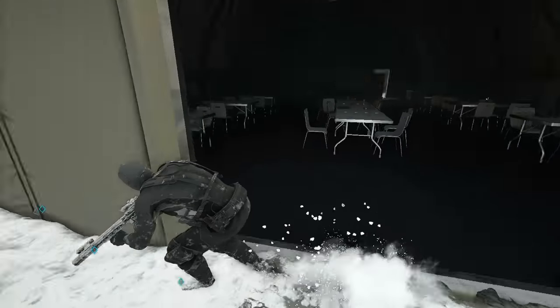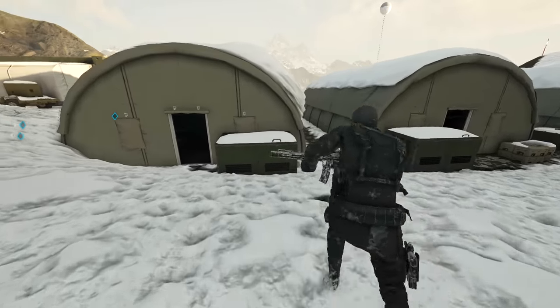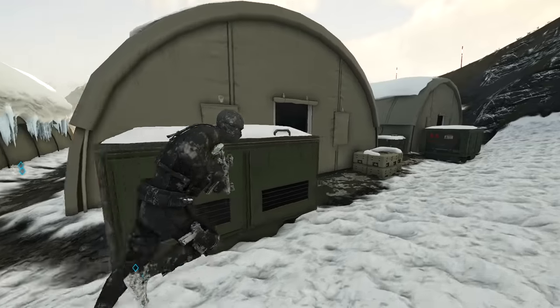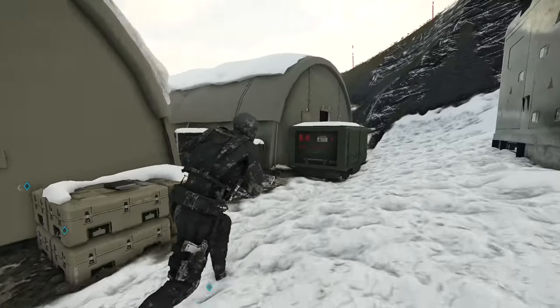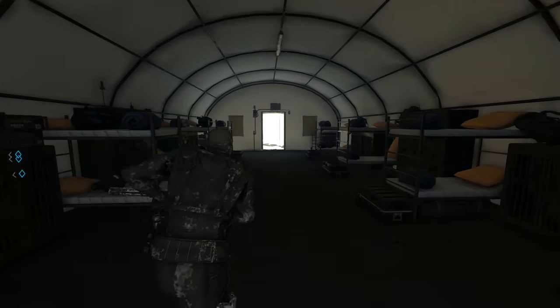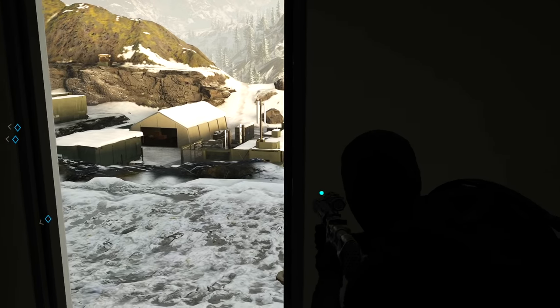Alright, very quickly, just sweeping this area. Fury's just said we got a hostile. But where that hostile is, I'm not too sure. I don't think there's anyone going to be in this tent. I think everyone ran down to the main bit of the camp. Over where?